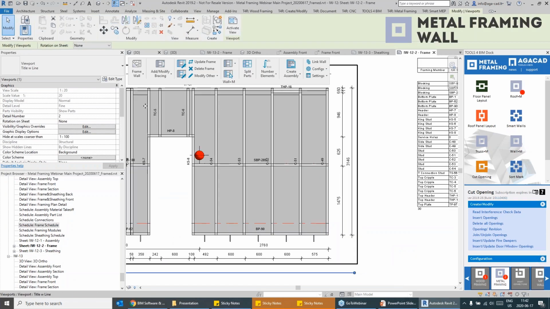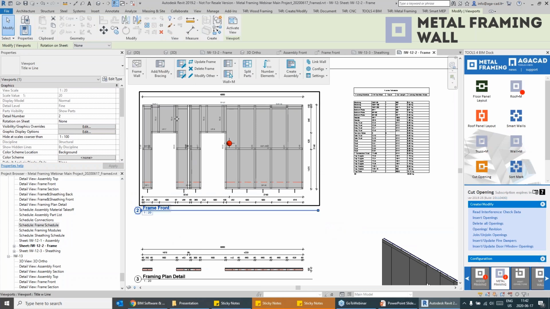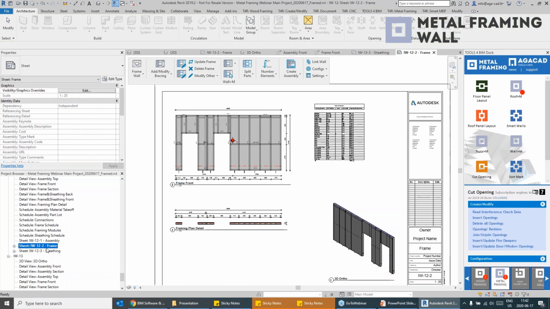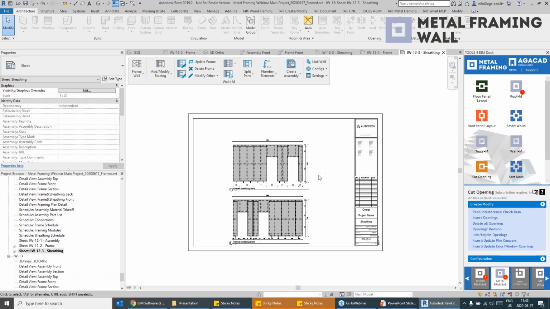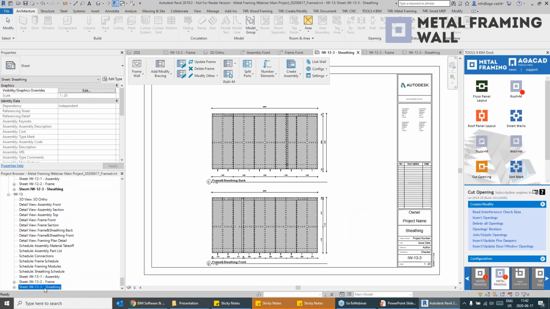And what else? You see that the wall was created, the view was placed, and right here the sheathing was also placed in the center of the page, as I did in my sheathing page example.